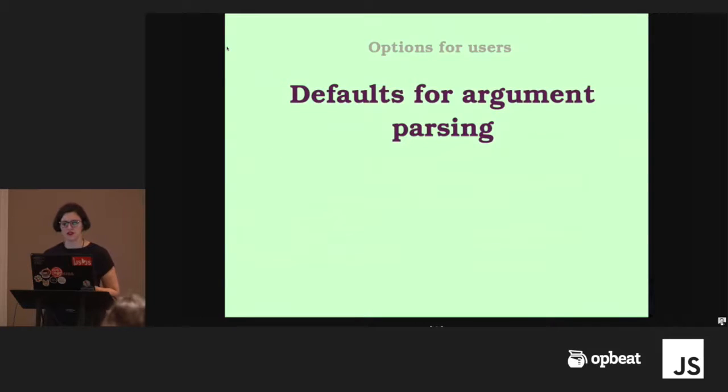I like to set up some defaults for argument parsing because that's really neat, especially with config files, where sometimes you set those up already and the user doesn't have to modify them afterwards. So I sometimes set that up already and then don't have to worry about it, and it's nice and neat in terms of that.